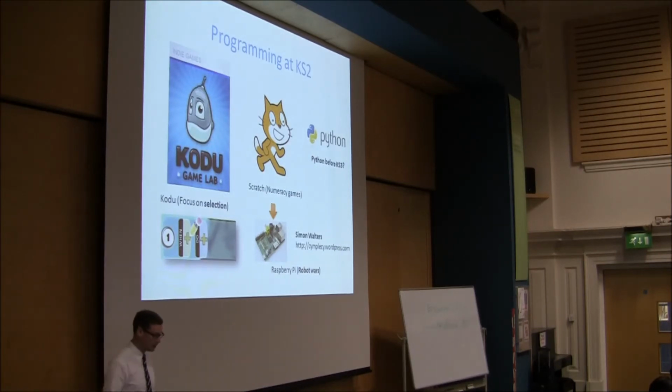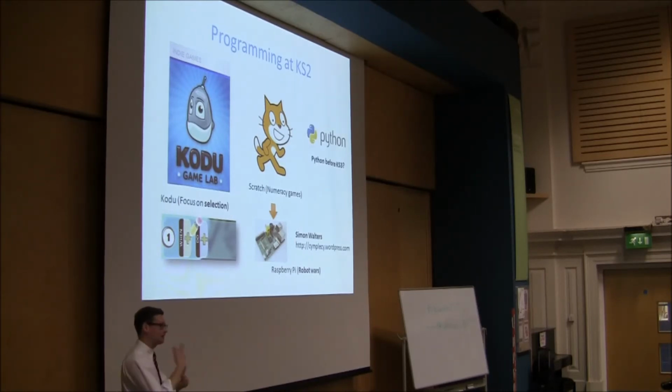In lower Key Stage 2 we do some work with Kodu. With Kodu, all of it is programmed in these selection frames: when this happens, do this. So that's fantastic for introducing the concept of selection, whereby when a certain condition is met, then parts of an algorithm or certain commands are run. Just a point to note as well, the whole of Kodu constantly runs in a kind of forever loop, as was mentioned before, the idea of these loops.